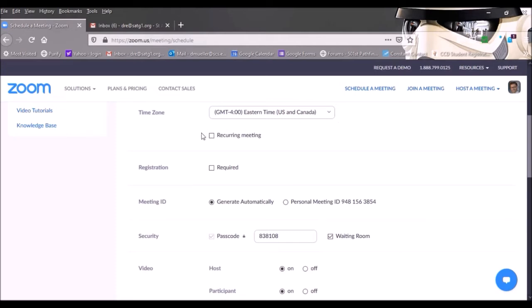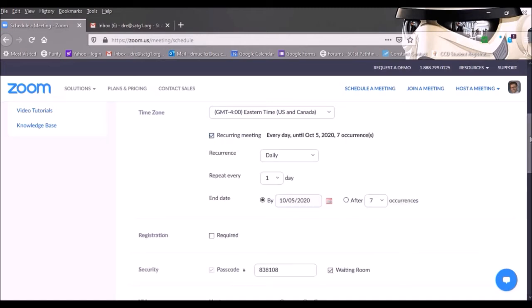What's really important for us as we set up our class meeting is to click this tick box. That brings up the recurring meeting schedule. You'll see the recurrence rate is listed as daily, monthly, weekly, no fixed time. For our CCD program on Tuesdays, we're going to select the weekly option. For our Sunday programs, we're going to take the monthly option. For right now, I'm going to show you how to set up the monthly, and then we're going to go back to weekly so we can continue with our example.